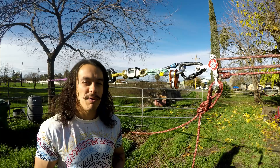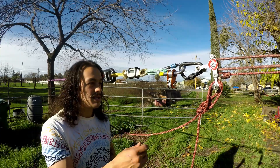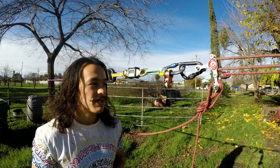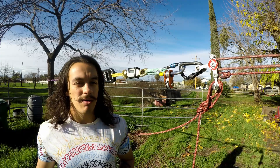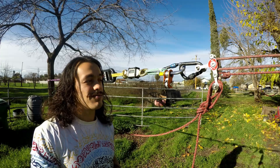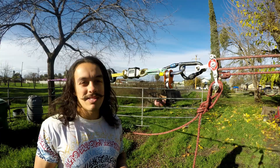Essentially what we're trying to do is make hauling big slack lines safer for the community - that's why we're out here testing these things. On the side plate this device is only rated for ropes between 8 and 13 millimeters. Our ropes are not that thick; we need to use thinner ropes because we carry them with us everywhere and sometimes use kilometers of this stuff to get webbing across a gap. We are using devices that just aren't meant for these purposes, so we've got to do some backyard science to figure it out.